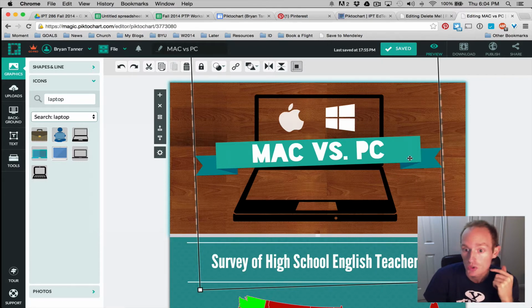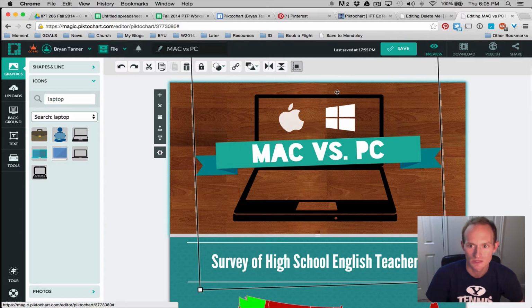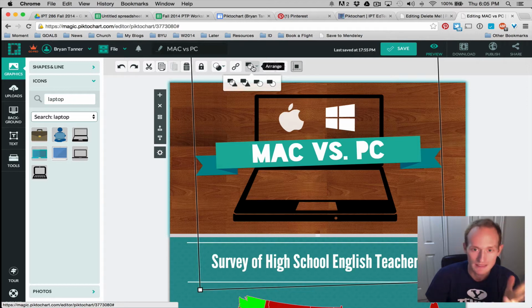So what I can do is click on the ribbon, and then come up here to the arrange button. I missed these things. We talked about the link, but we didn't talk about these. You can flip things vertically. Also, aligning objects is really good. It's more of an advanced thing, but it saves you time, big time later. You don't need to know it for this badge. But you might get stuck and think, oh, I can't get to that image. So here's what you do.